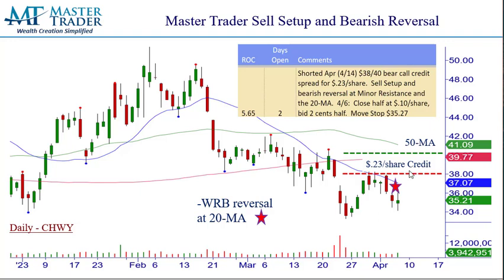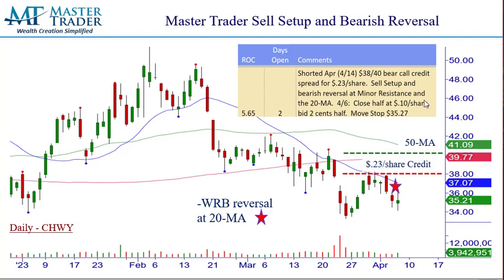We take in premium. We have the obligation to sell the stock at $38, but we think it's going lower with our technical approach. We buy the $40 call just to reduce our maximum exposure and buying power requirements of the brokerage firm. Took in 23 cents a share. I have a rough rule of thumb that I'm always looking for at least 10% of the spread width. So $2 wide, it meets that test with a compelling pattern. And our stop is over this ugly red bar. We will close out of the position.